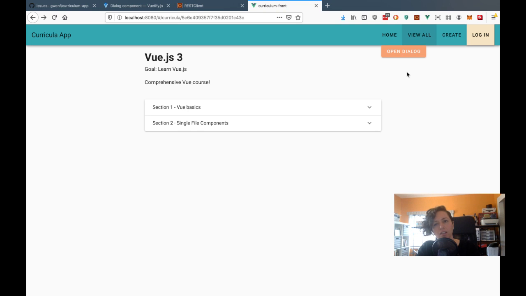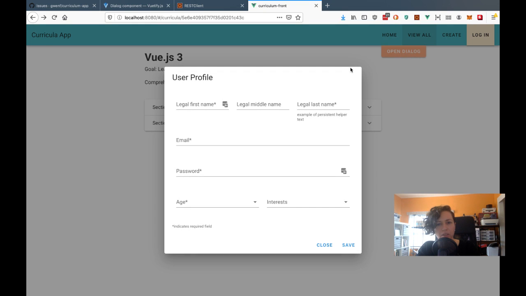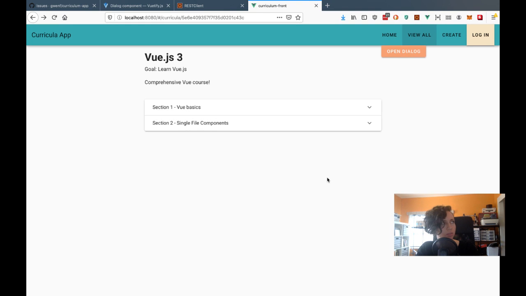Yeah, it could be. I mean, I can add an X up here. The thing is, if they click outside of it accidentally, when there's a form in the modal, then, what do? Do you wipe out everything? And then, make them restart entering? I always feel like when there are form inputs in a modal, they should have to click close and it would clear the modal. That's just my feeling about it.